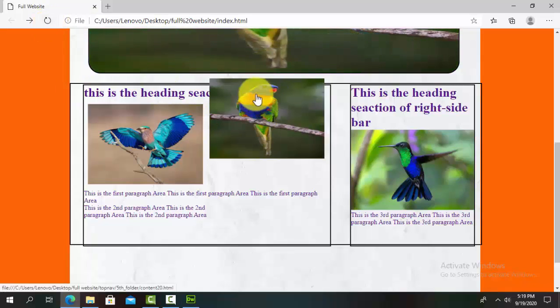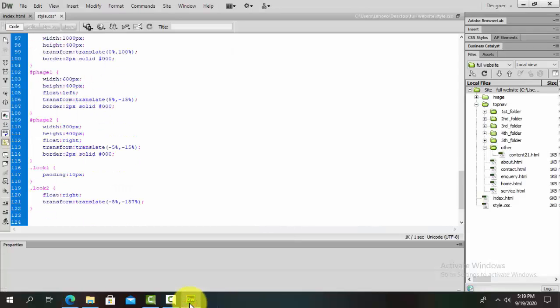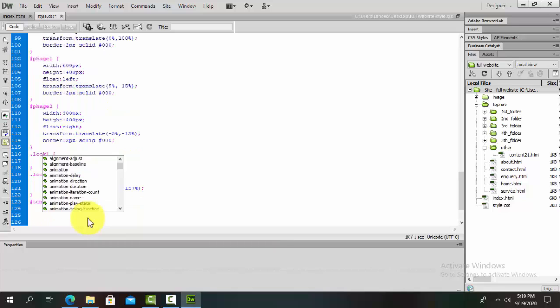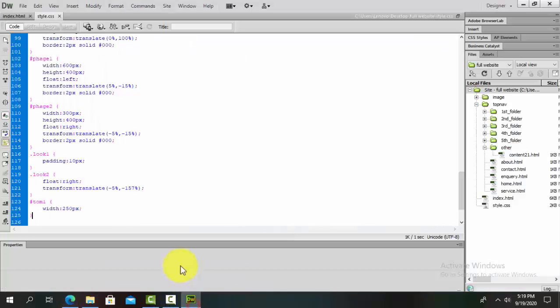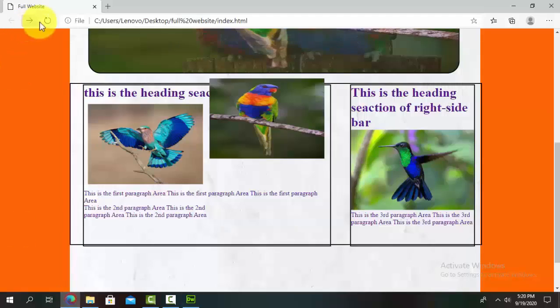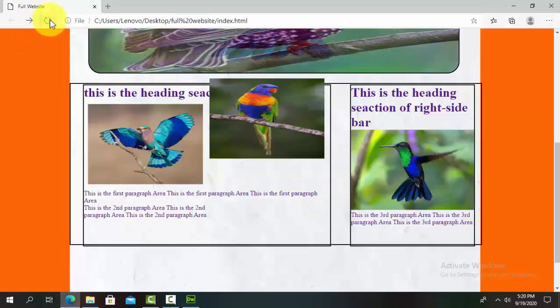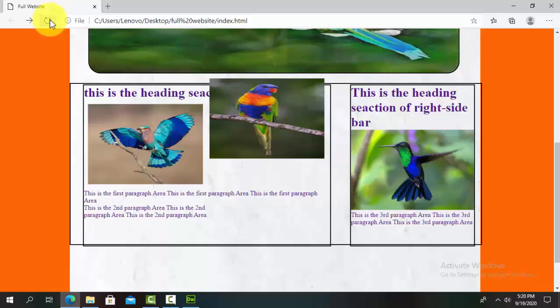At the last I will change it, no need to worry, because at the end, after setting all the content, I will change this one. So don't worry about that, no problem. Here I just set the width and height, no problem.